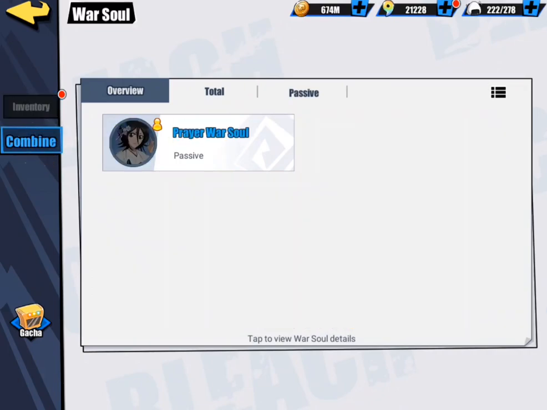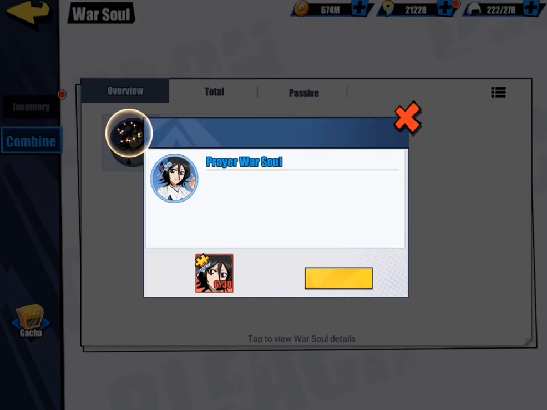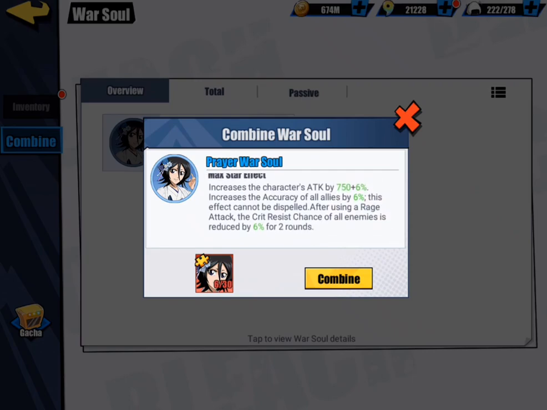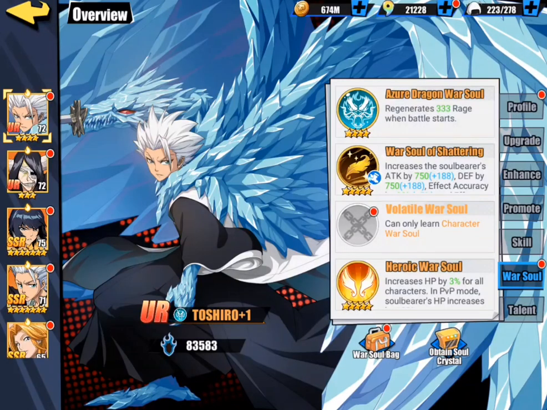Another good Warsoul you can use on him that I actually don't have is the Prayer Warsoul. This, once again, increases effect accuracy of the entire team. So this is pretty good as well. You can increase his effect accuracy even higher and maybe get some extra freezes off that way as well. So unfortunately, those are really all the Warsouls I really suggest using on him.